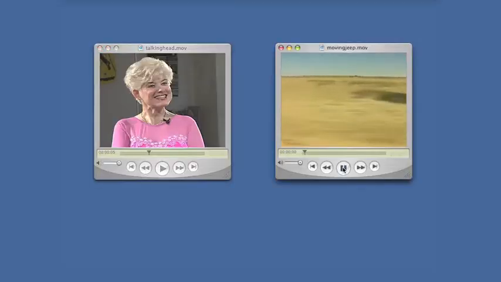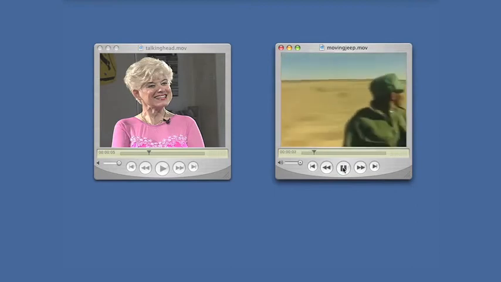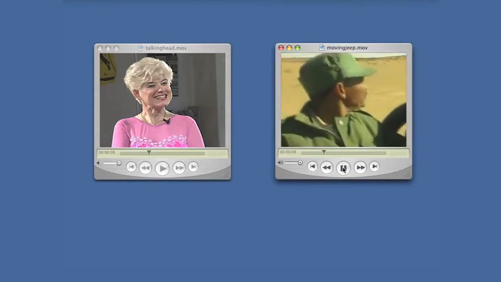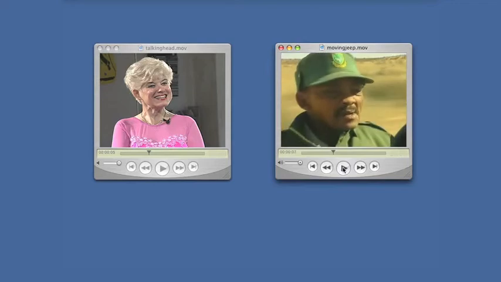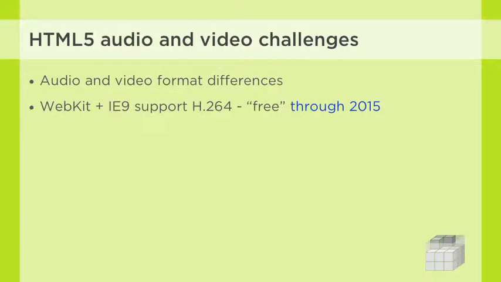We really can't tell. H.264 is one of the better codecs out there. It has high quality, it has high compression characteristics, it's really good for networks. So that's one of the reasons why it's so popular. However, once you start using it, you can't be sure that it'll be free to use on your site forever. So that's a bit of a challenge to consider. And this is one of the reasons that both Firefox and Opera don't have support for H.264.